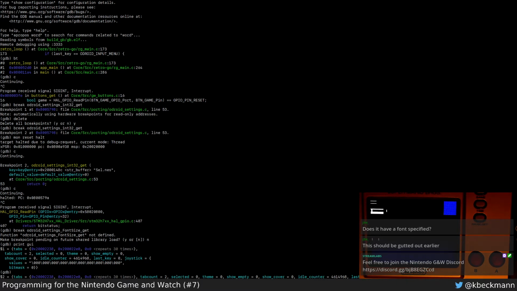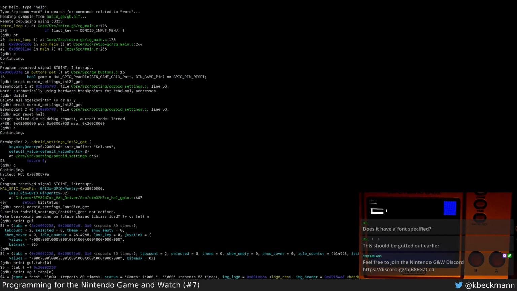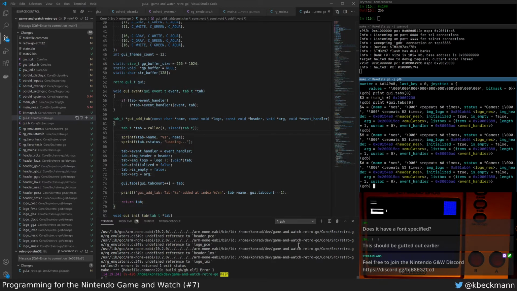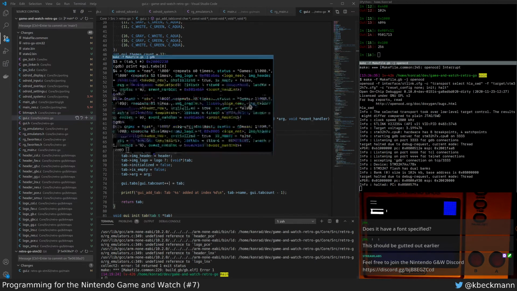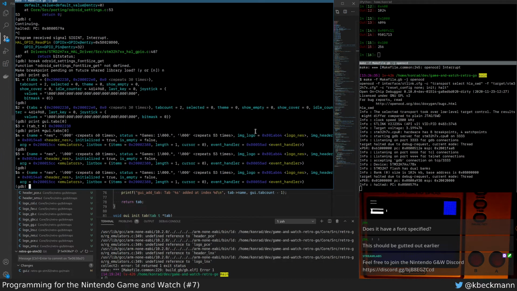Let's print the first GUI tab. Let's just move it up a little bit. Maybe I should just do like this. So here we can see that the first tab is the NES tab, and we have faked that we have one game.